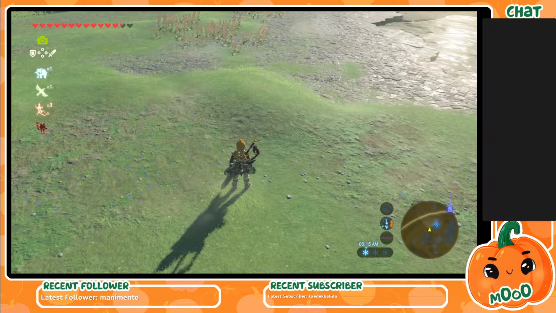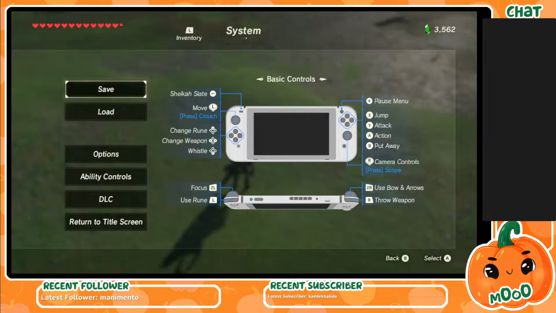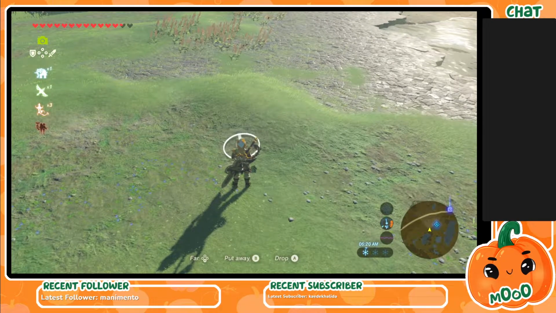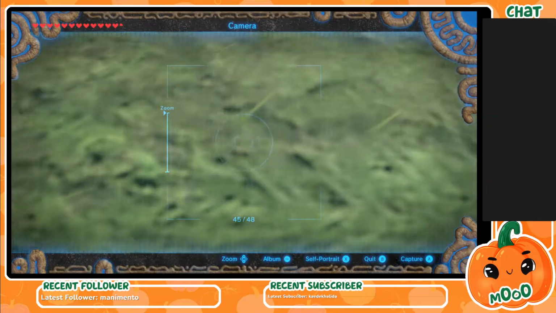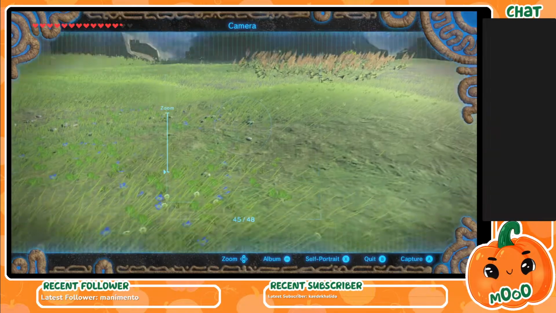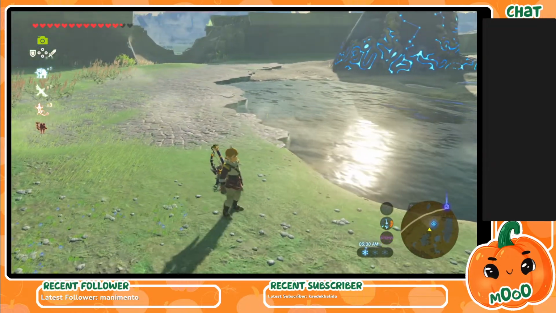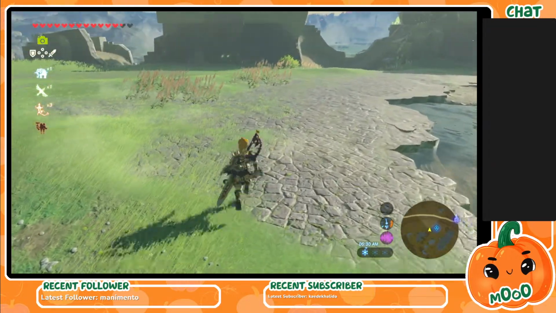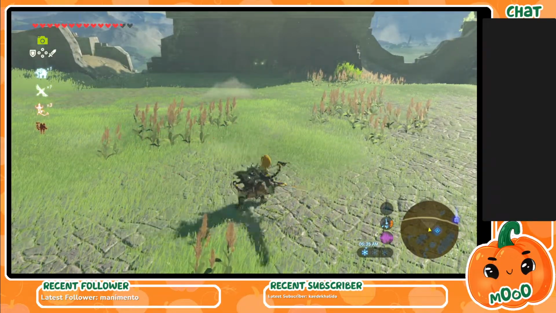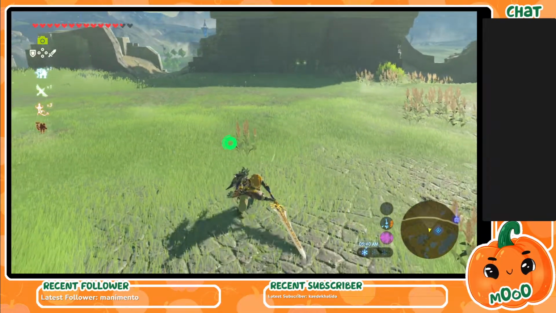I'm gonna have to just catch a bunch of crickets, I think. Alright, let me go to my inventory. Okay. Camera, go. Alright, lesson learned. Oh boy, alright. Well, I guess we're gonna have to catch some crickets now. Dang it. That sucks. You gotta be so fast.